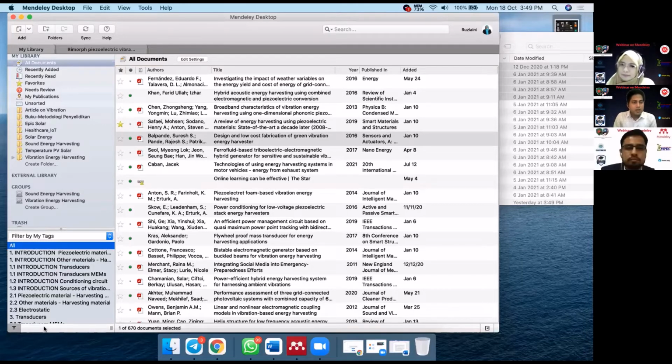There is one question from Javed Akhtar. He asked, can Mendeley be used for mixed methods of research? Okay, you have to understand, Mendeley is a tool. It doesn't matter which research, which area you are from, mixed method, qualitative, or quantitative. It's just a tool for you to use for your article management.